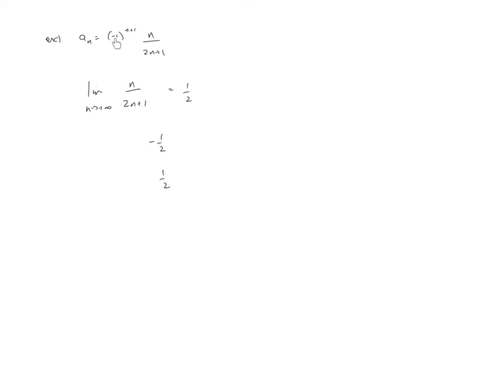That's because I didn't take into consideration the alternator when I did this. So at infinity, it'll hit 1/2, but it might be positive or it might be negative. So it's just going to bounce back and forth between those two quantities. Since it's going to bounce back and forth, we would then have to say that the original sequence diverges. Since we don't land on a number, in this particular case, that sequence would diverge.